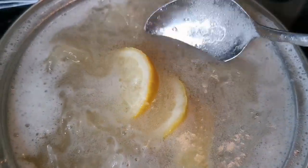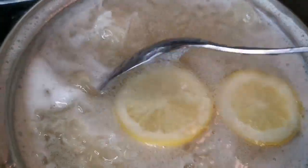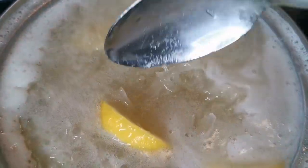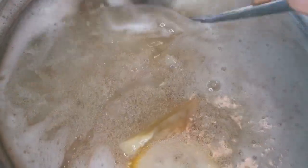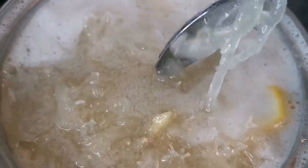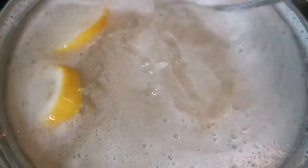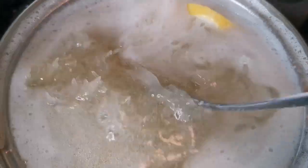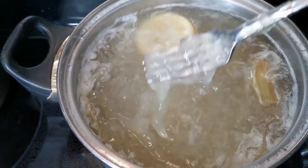The reason I put the lemon slices and the ginger is to give it some flavor and to take away the rawness from the sea moss, because the sea moss comes from the sea — it's kind of raw and has no specific smell or taste, it just smells like the ocean. So adding cinnamon, ginger, lemon, vanilla, almond — whatever flavor you want to put in it is fine.